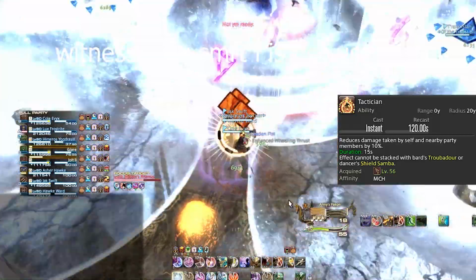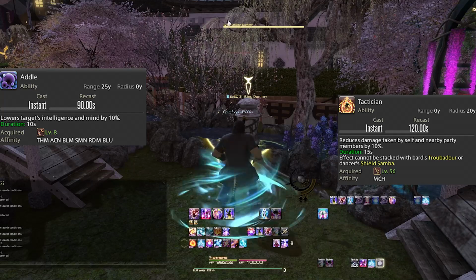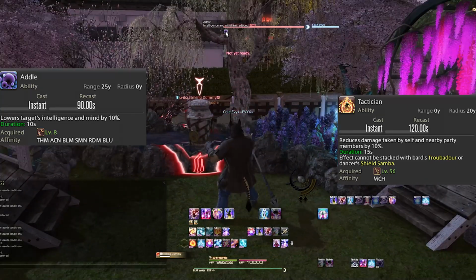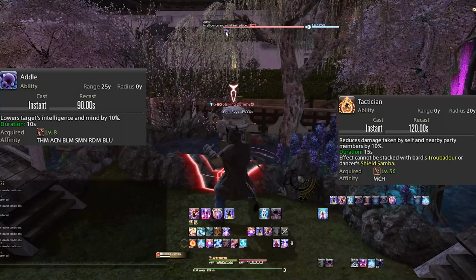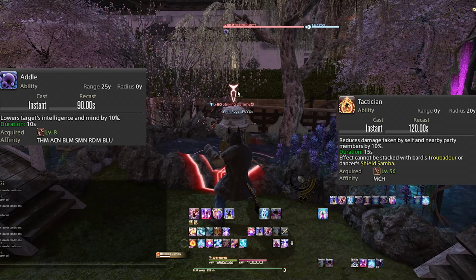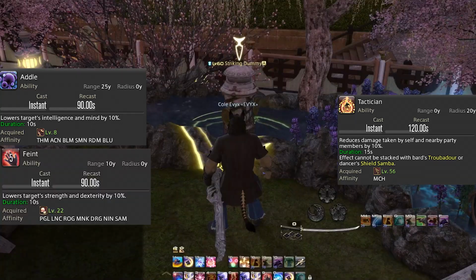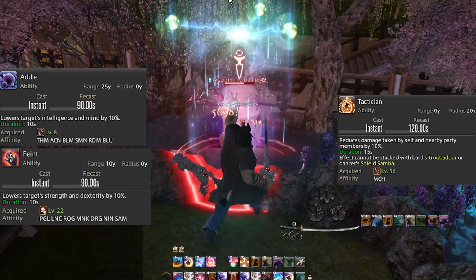But also, Magic Caster DPS brings Addle, which lowers the mind and intelligence attributes of a particular target, which is incredibly useful. Even if it is only intelligence and mind, that still has been such a godsend to have as an ability. Not to mention melee DPS also get the strength and dexterity equivalent called Feint.